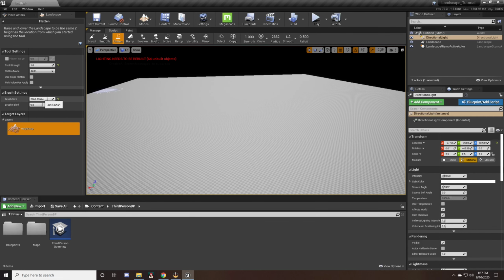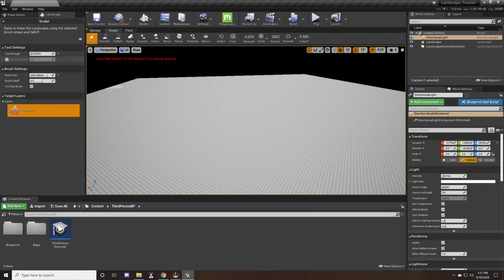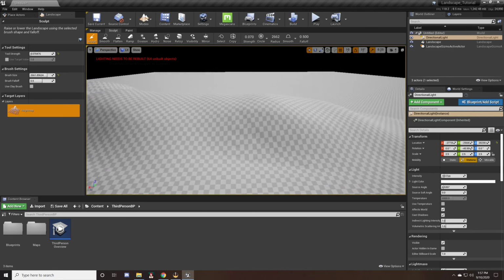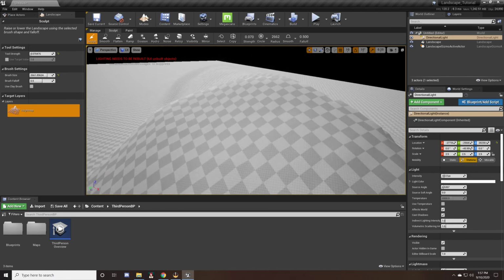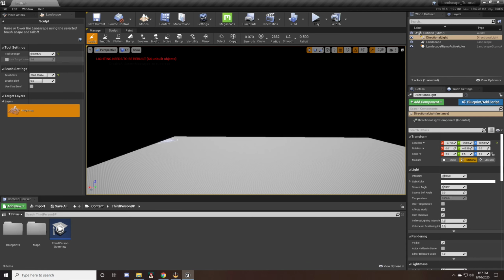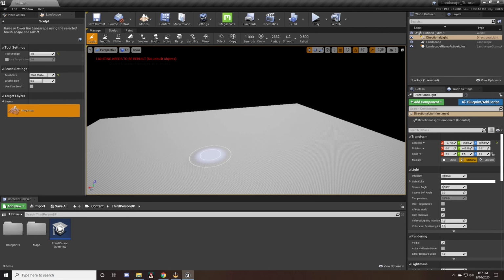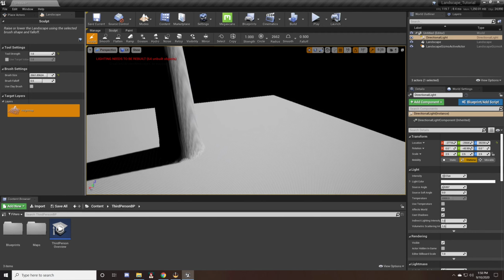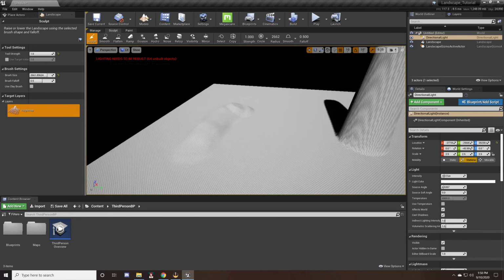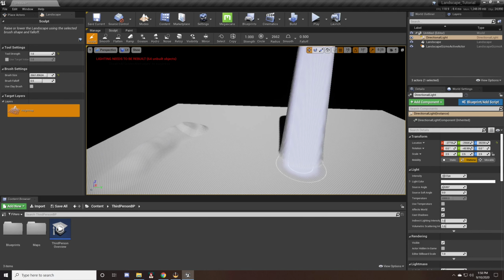Now it's important to look at the tools that we have. So every tool that you go through will have these settings right here. The tool strength just determines how much of it you want. So if I were to say, put it on a really low tool strength and then do this, the sculpt tool is not pulling things out as fast as you might expect. But if I were to change that to something bigger like 1, where I just hold down the mouse, you can see, boom. Wow, that is a huge difference. This is just low, and this is all the way up to 1. So that goes for any of these tools up here. Well, most of them, I should say. They all have a tool strength as well as they have a brush size.